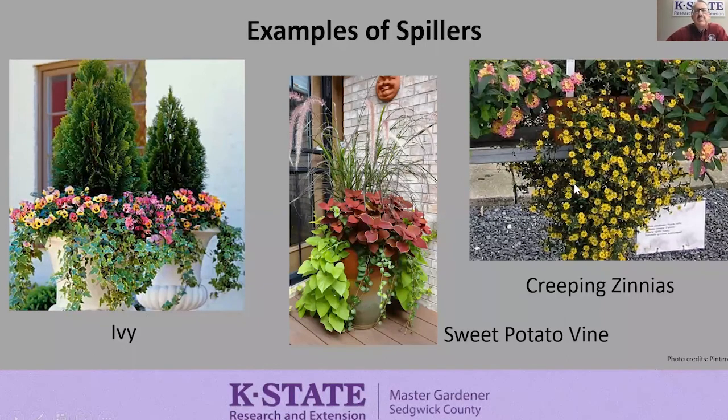And here between this one, well, this one here is, as I mentioned before, has really small flowers on them. And that's, like I said, generally when you're using spillers, that's what you want. Because again, the smaller flower on your spillers kind of provides a contrast to maybe the bigger flowers you have on your fillers.